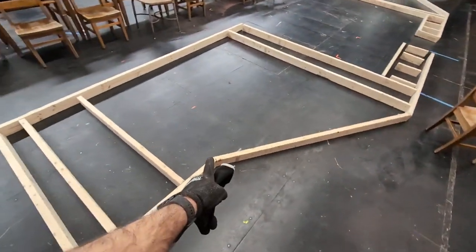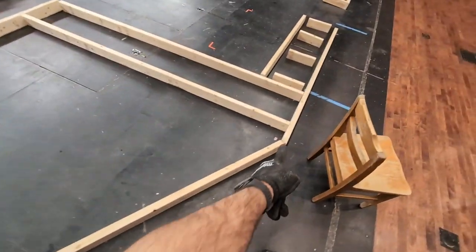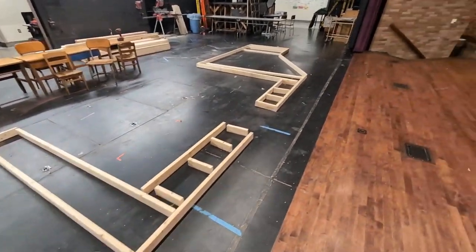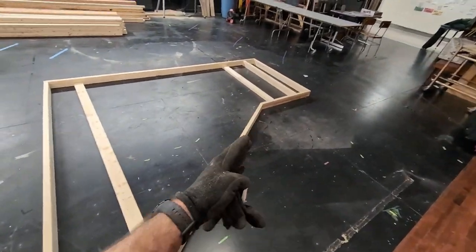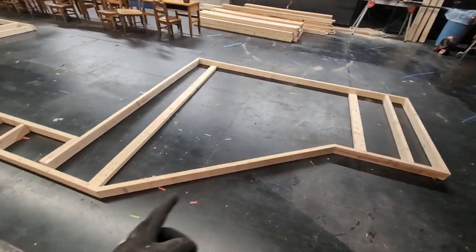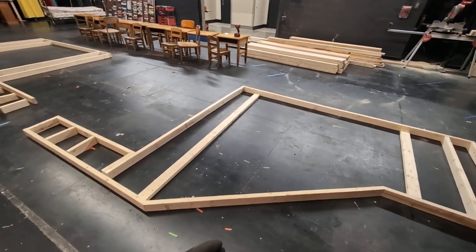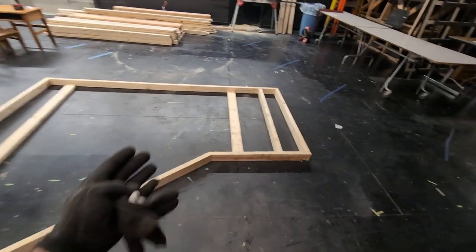And that's knowing these angles and knowing the exact length of this piece from the longer point there to the longer point there, and then just putting them together tightly. When we get all done here, the angle that we need on that will work out with the stringer that was made the first time I made this. That'll be a true test. I've modified the drawings, but I've preserved the angle and the length here to the best of my ability. I do have the lumber in order to make new stringers if it becomes necessary, because despite all my checking, sometimes it happens and I don't want to miss a beat.